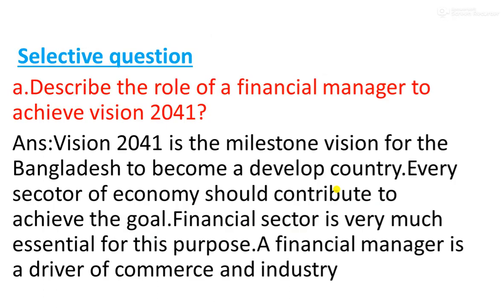This is a selective question. Look at the screen. I used red color for this question. Describe the role of financial manager to achieve Vision 2041. You know, vision is a long way of achieving possible goals, and you also know the Bangladesh ruling party, Bangladesh Awami League, announced Vision 2041 through an election mandate. So we have to discuss the role of financial manager to achieve Vision 2041.